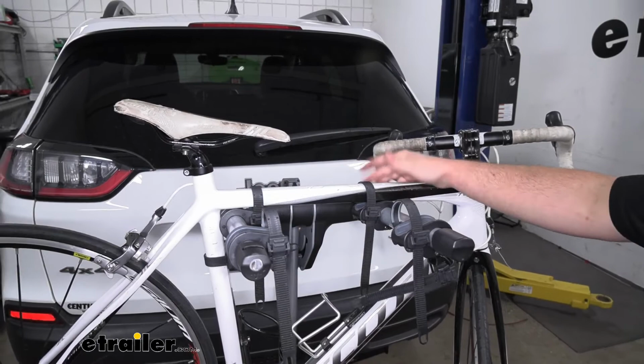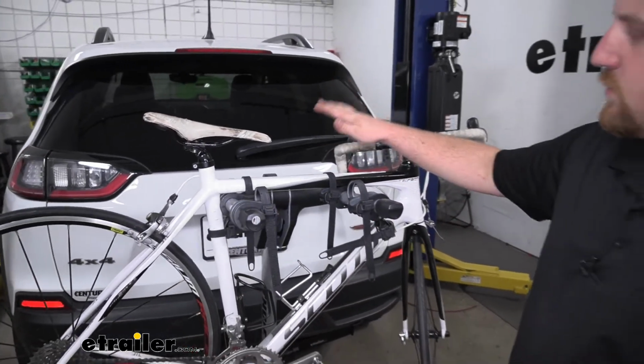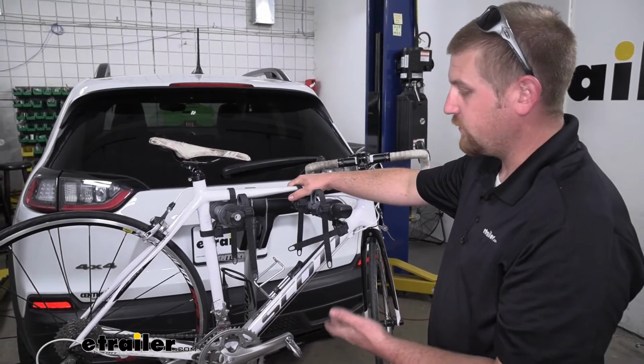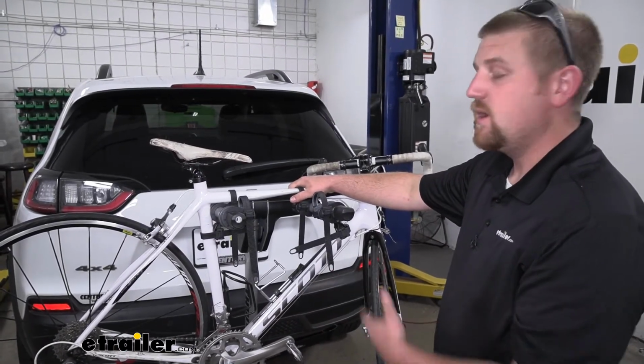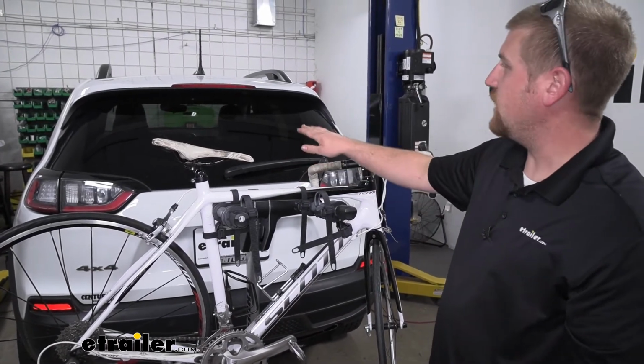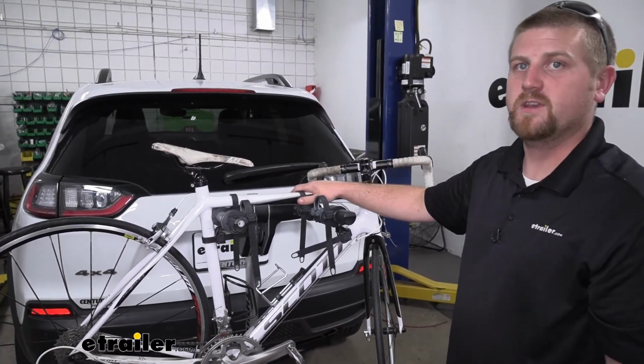Now, before we take the bike off to take a better look at the rack itself, there is something I do want to point out, and that's whenever you have your bike on the rack, it's going to sit up high enough off the ground to where you're not going to have any issues down there, but it's not going to sit up so high that it's going to impede or obstruct your view as you're driving and looking out of the rearview mirror.